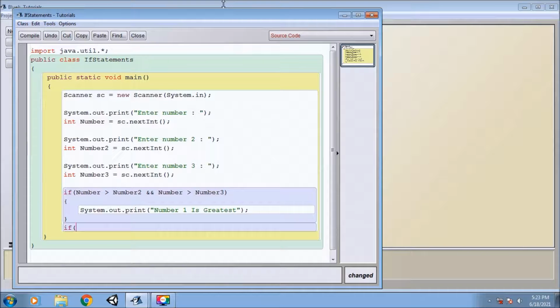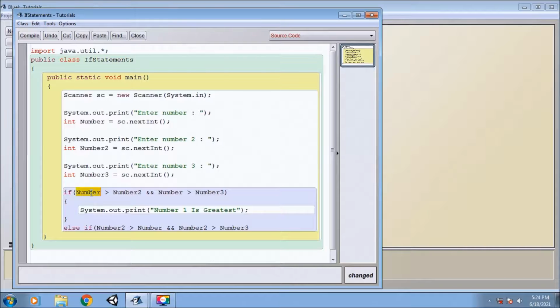Now we are going to use the else if statement because we have to check more than one criteria at once. So now let's write for number 2. Let's write number 2 greater than number 1 and number 2 greater than number 3.